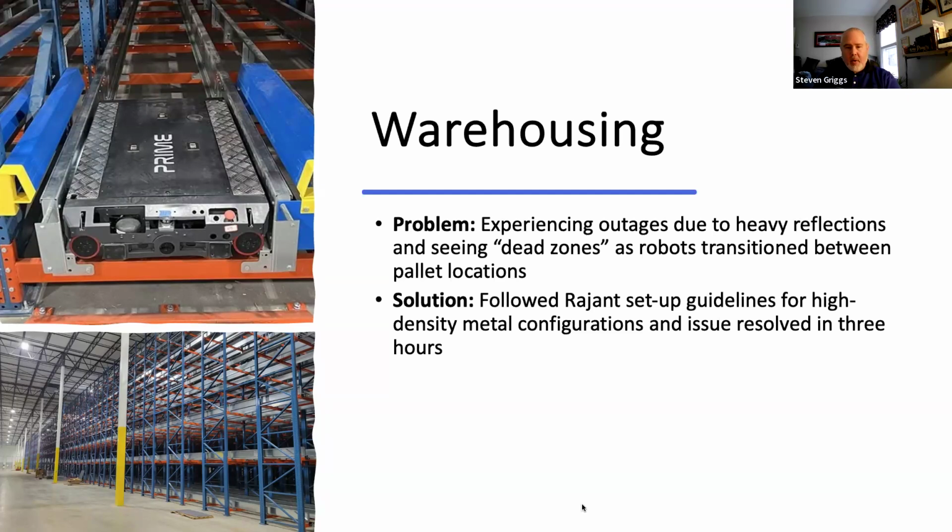So when our sales engineer went on site, he started looking around and looked at the infrastructure, and they were missing some backhaul, and they certainly did not have the infrastructure deployed within the Rajant guidelines. All he did was go in there and move 3 or 4 nodes so that everybody had connectivity to 2 or more, and the robots started running absolutely seamlessly.